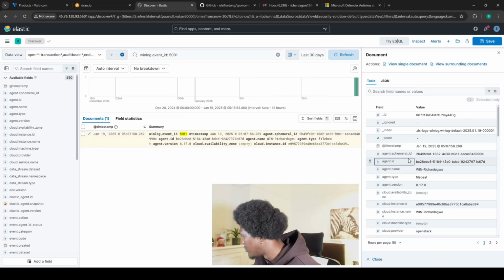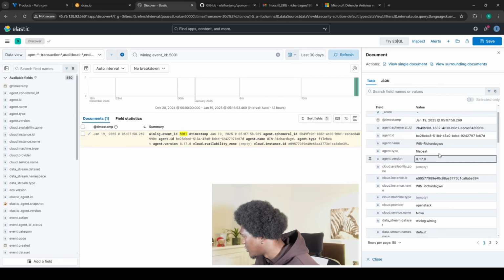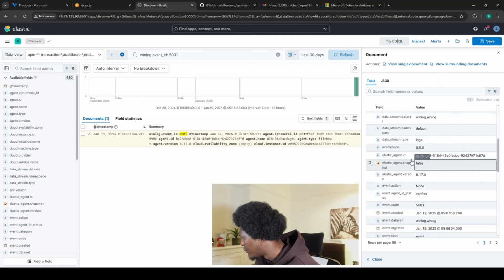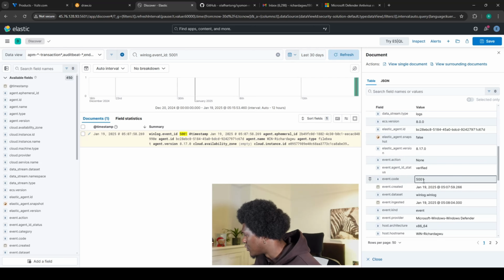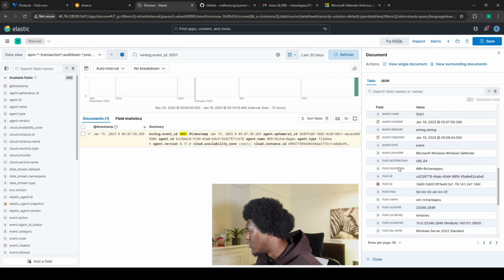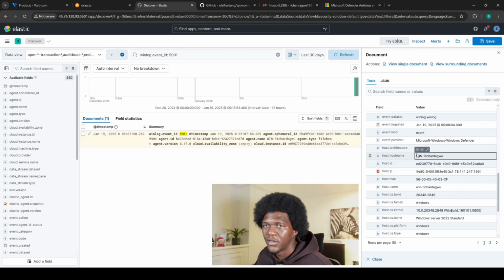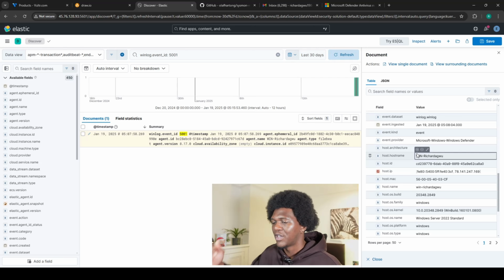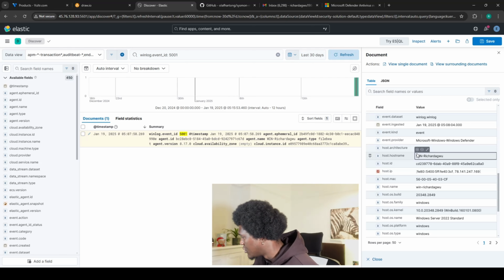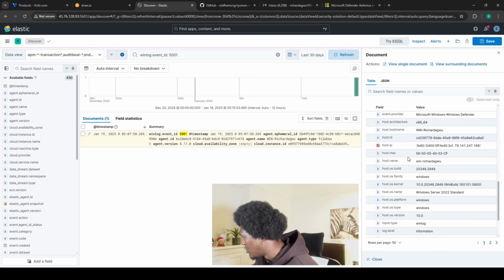Let's go through it a little bit. Agent name, that's me, the host name. Event code 5001. It gives you the time when this event was created, which is good. When you are doing investigations, you would like to create a timeline of when something started and when it ended, so things like that are quite important.